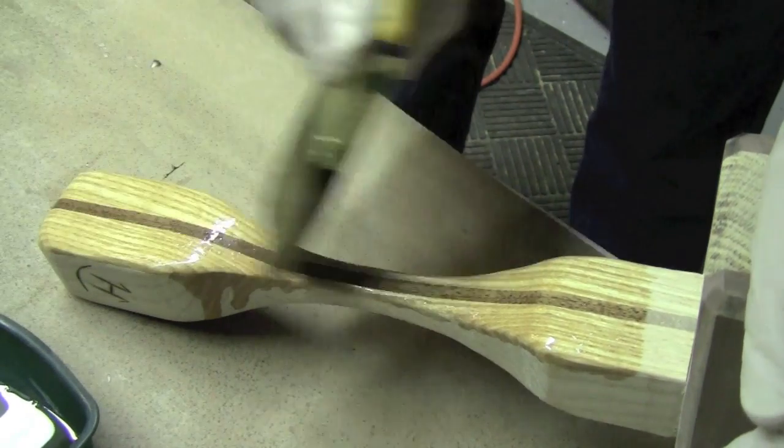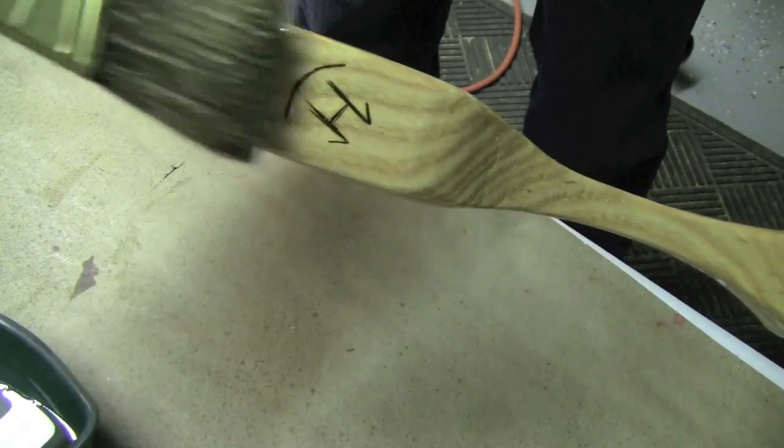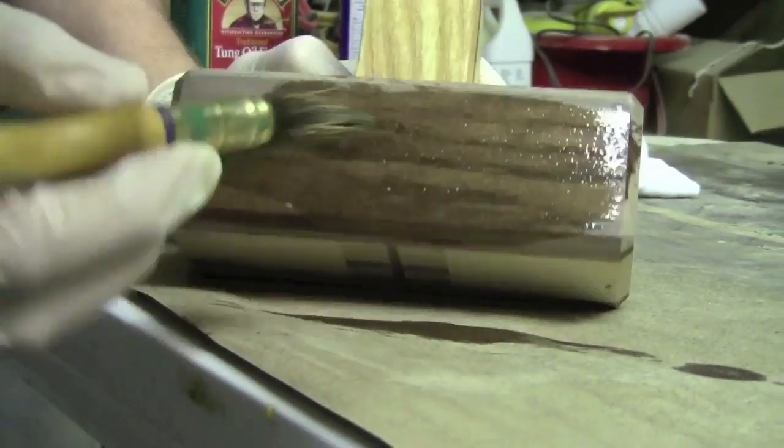The finish we're going to be using is a tung oil and poly blend. It's going to make the walnut and oak pop against each other. It's a gorgeous finish.